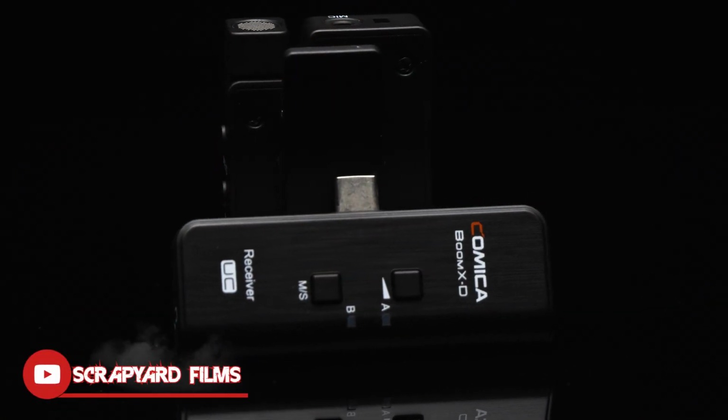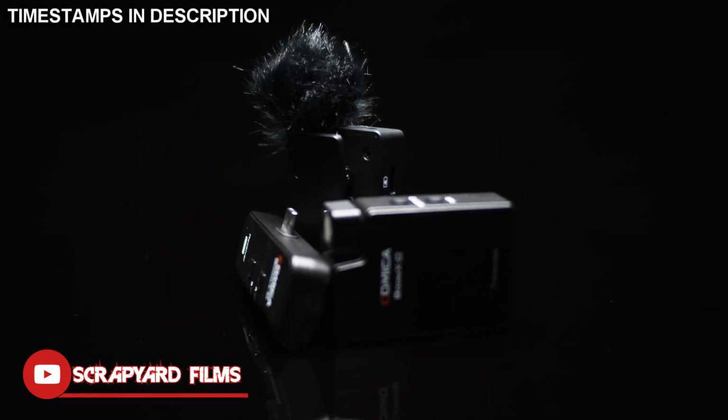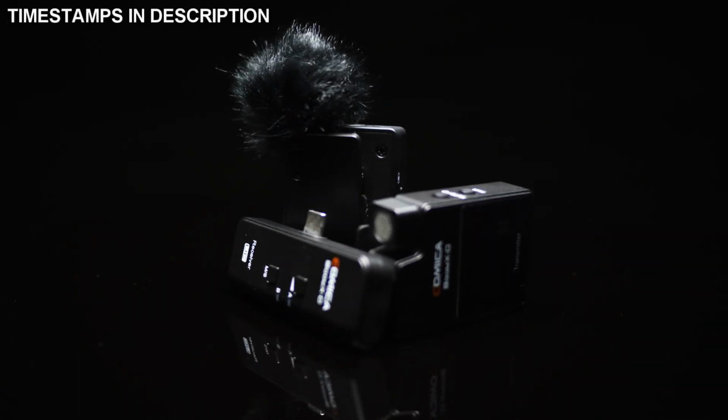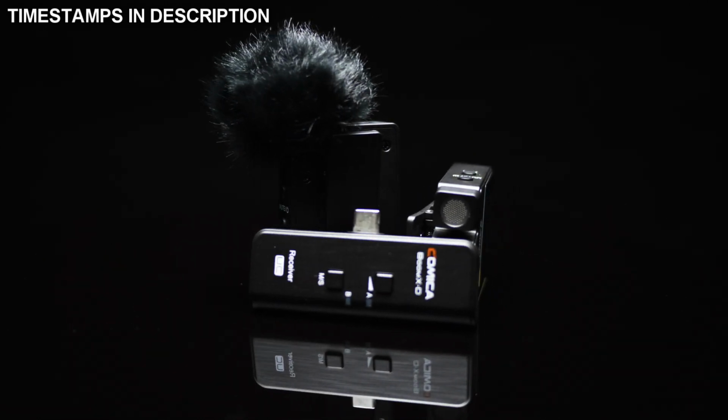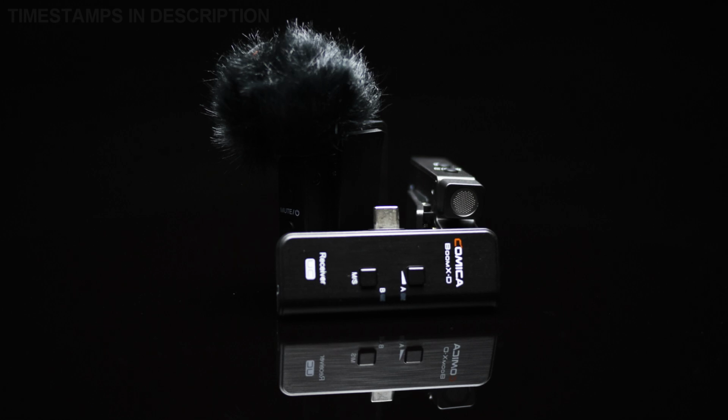In this one, we're going to be going over the Comica BoomX-DUC2. The XDUC2 is a wireless microphone that allows you to get long-range, professional-sounding audio directly into your smartphone with a USB Type-C connection. It's very similar to its Boom XD brands, but the Boom XDs work specifically with 3.5mm jacks, while the XDUC2 works specifically with USB Type-C.